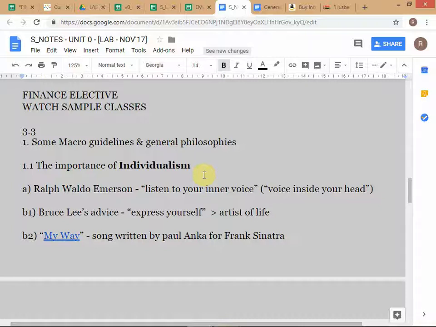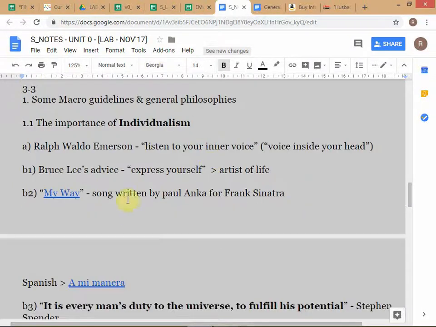Because we are social creatures by nature, even if I'm not bound by any social customs or social mores, that doesn't mean that I'll stop having friends or stop seeing my uncles and aunts, because it is our natural tendency as human beings, even as individuals, to connect with society and with other people. But the point is that you are here basically, if you see, you guys all know Bruce Lee?